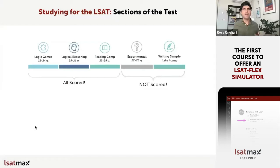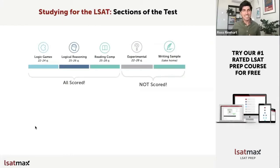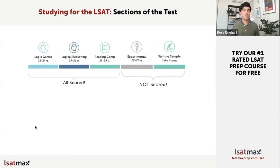First of all, we're saying LSAT. What does it stand for? Well, it stands for the Law School Admissions Test. Sort of a self-explanatory title, right? It's the test you take to get into law school. If you want to be able to apply to every American Bar Association accredited law school in the nation, you have to take the LSAT. Now, some schools do accept the GRE or some other alternative test for a small number of seats, but those options are very limited. If you're serious about law school, the LSAT is the test to take.